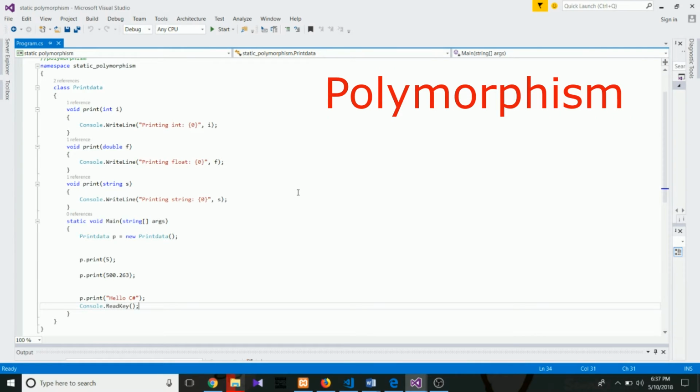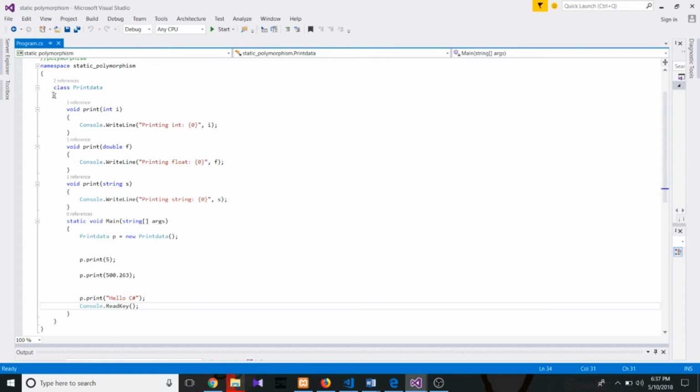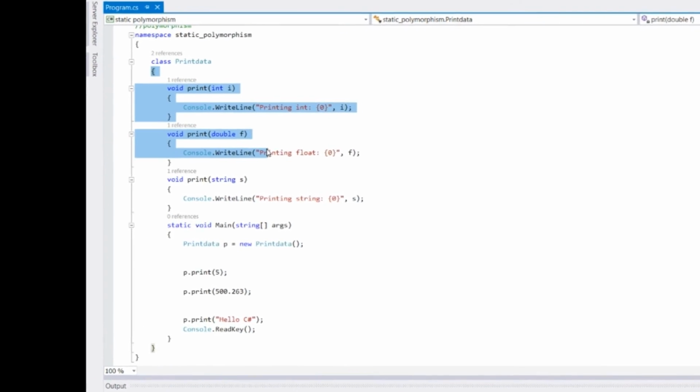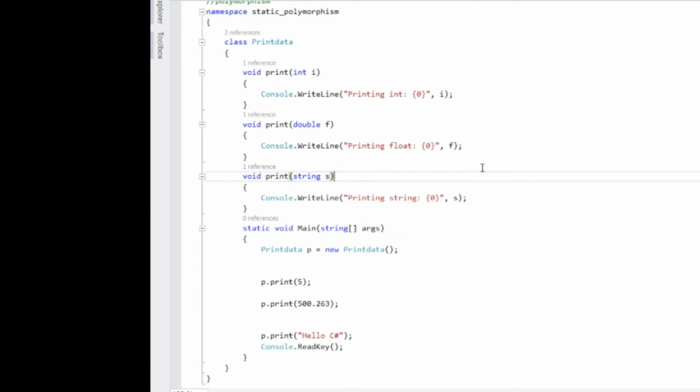First, we'll take polymorphism. The word polymorphism means having many forms. Polymorphism can be static or dynamic. Okay, can you guess the output of the following code? Here, it is using the print function to print different data types.